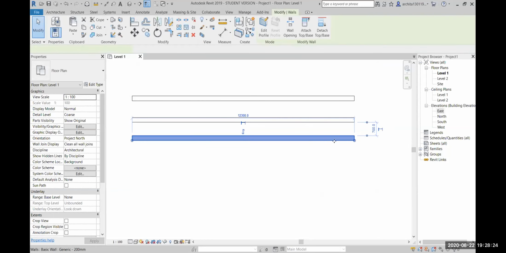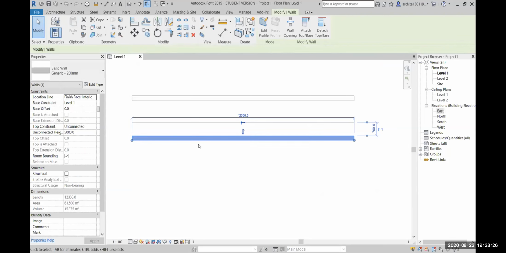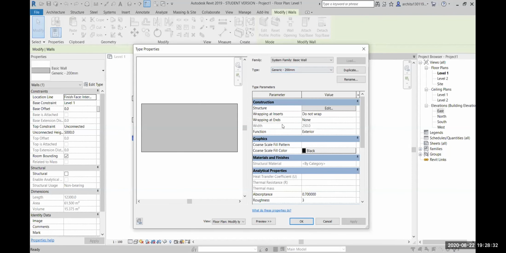See, now basically the thickness of my wall has increased from 200. How do you know? You will see over here, width is 250 now. But always make sure you don't make this mistake, that the width is 250, but the name is generic 200 mm. Otherwise, you will get confused. And wherever you will be using this type, everywhere the width of the wall will change.